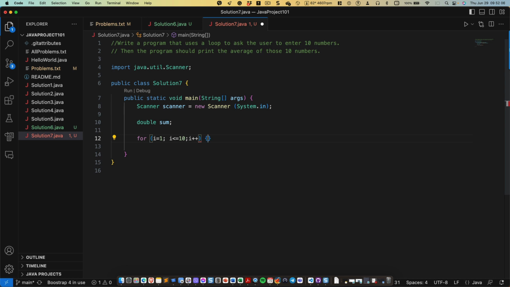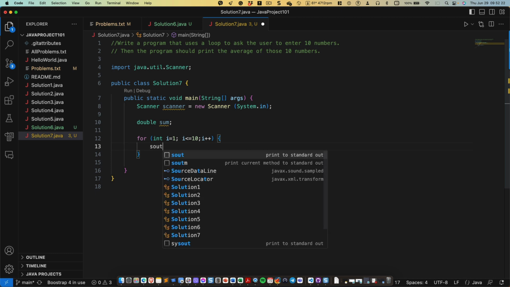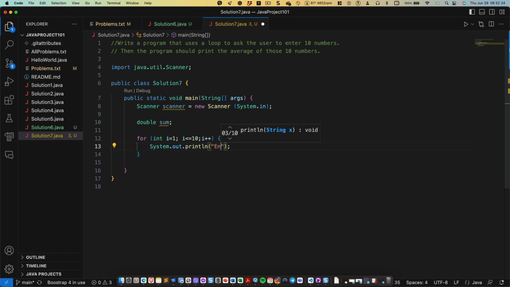Okay, there. So since we will be inputting 10 numbers, okay, sorry, we need to initialize the variable here. Then inside the loop we will have our prompt already. Okay, so let's start with this one here. So enter number, okay, plus i plus some spaces.